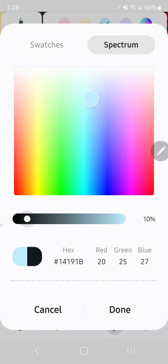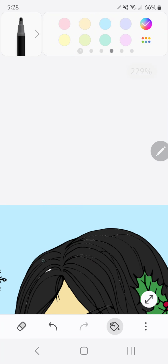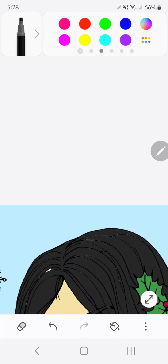We are going to add one more detail. I almost forgot the hat. Well, you guys probably would have killed me for almost forgetting the hat. I'm sorry. Sorry.